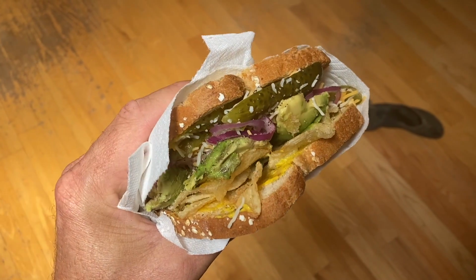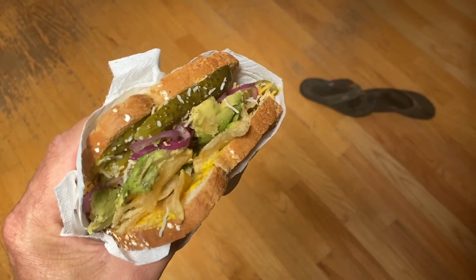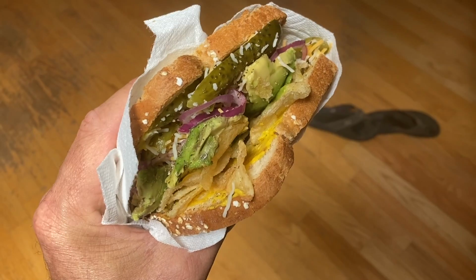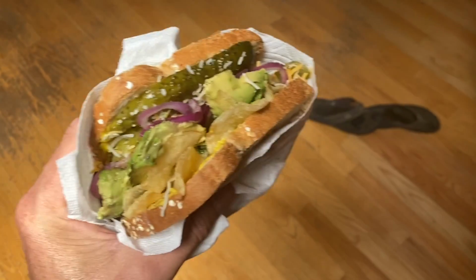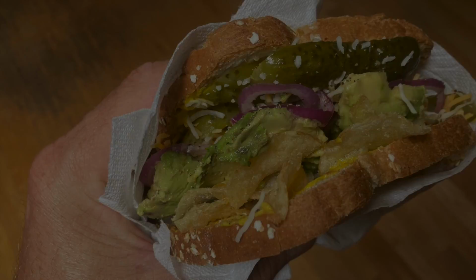Got a pickle sandwich, plenty of cheese, avocado, got some chips on there to really round out the flavor profile with some deli mustard, which sends it. Judicious amounts of pepper. Enjoy. The pickle sandwich, pickle sandwich.